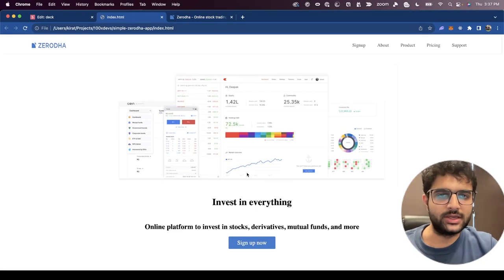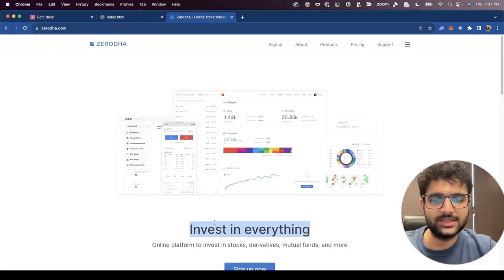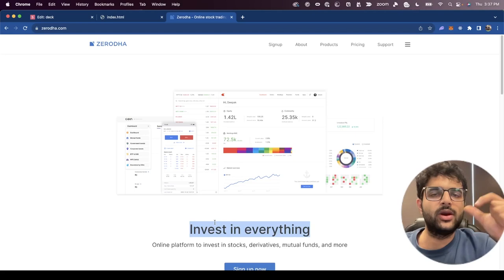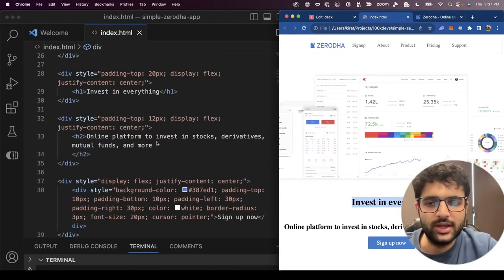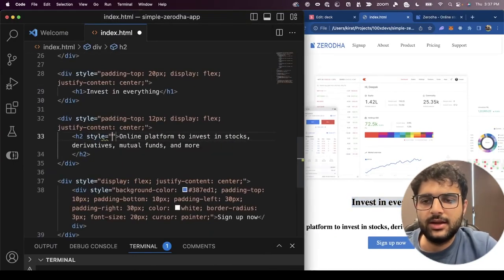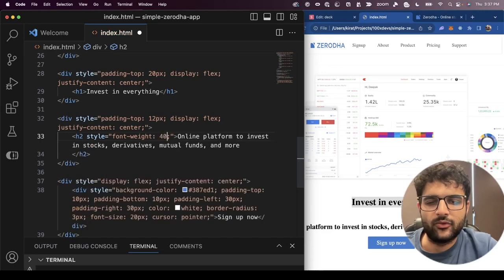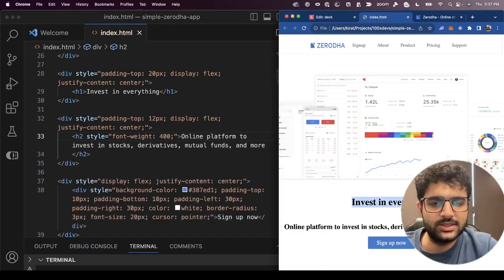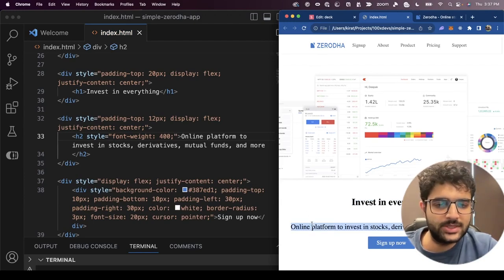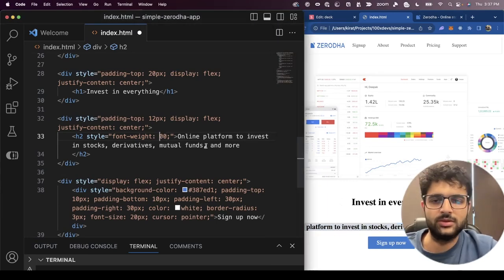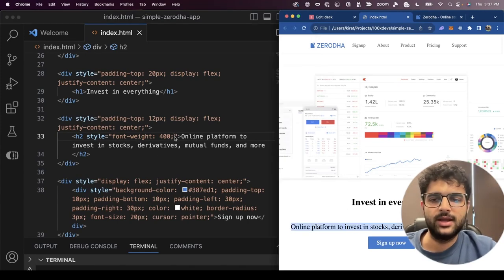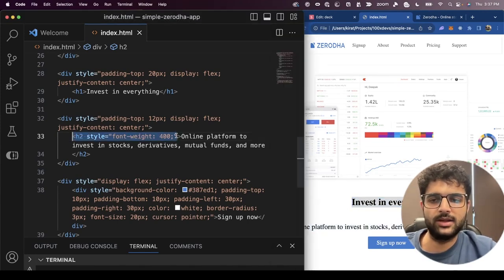The one last thing I want to introduce here is font weight, which is, as you can see, this is slightly leaner, slightly not as bold as these. So you can use something called font weight to achieve that. If I go here to my H2, I can say style equal to font weight 400. And if I refresh, I hope you notice on this one, this became slightly leaner. If I make this 600, it will become slightly bolder. So I'm going to keep it at 400 here. This looks right. Maybe invest in crypto also is a little too bold, so I'm going to make it 500 over here.